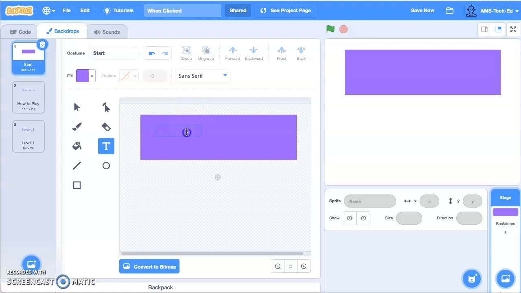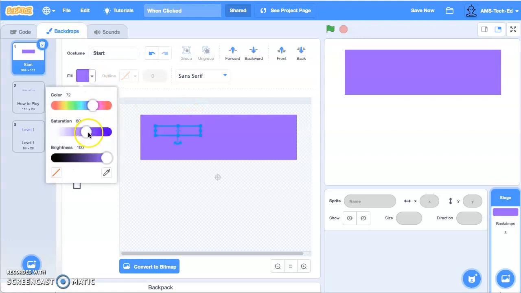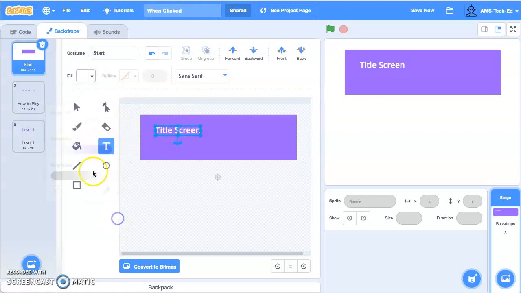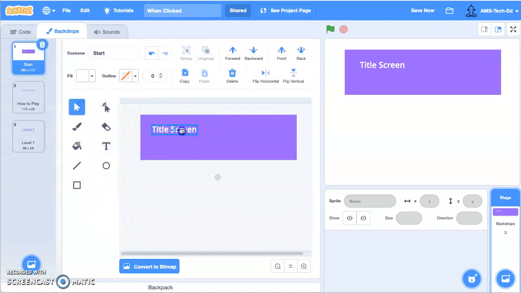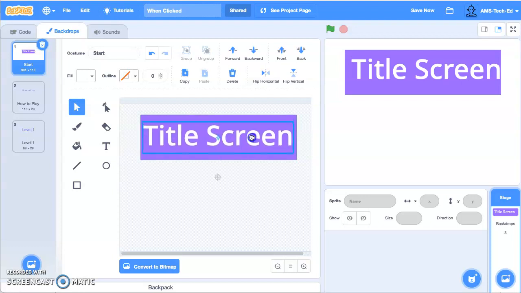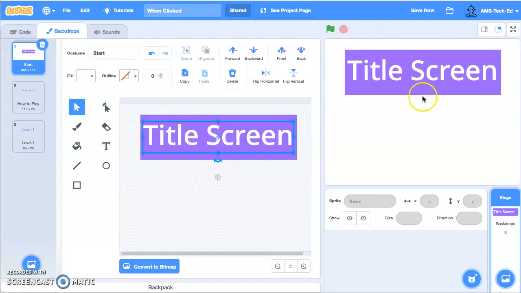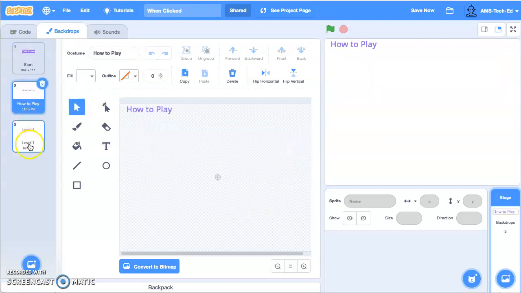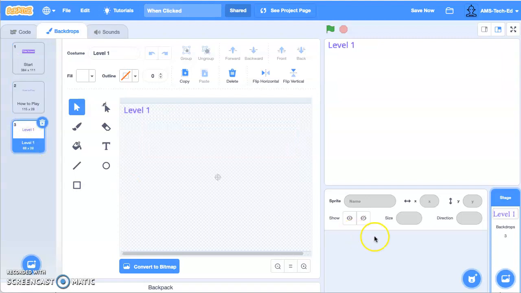You'll notice that the text looks invisible, and that's because it's the same color as the background. And now I can grab my select tool because I'm working as a vector and add title screen, and you see in my game now it appears nice and big. All right, so we have our 3 backgrounds: title screen, How to Play, and Level 1.